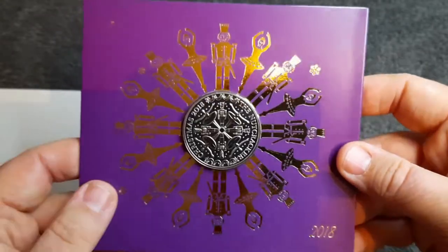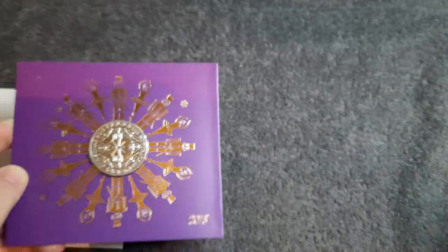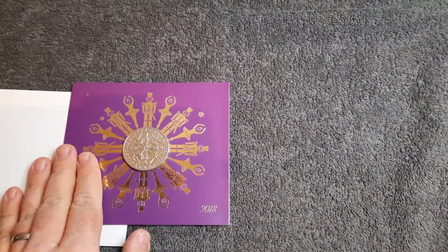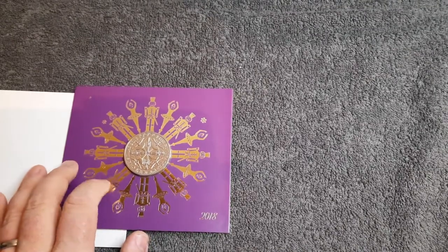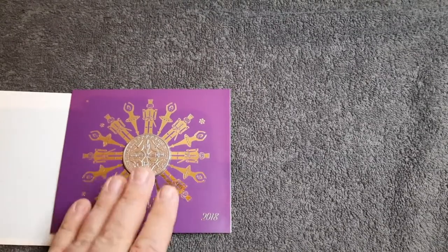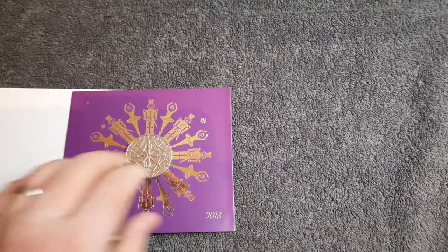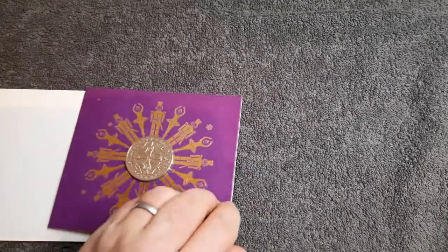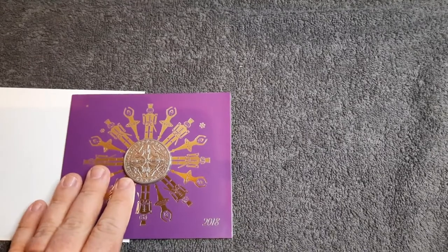So there we have it — it's going to be a short review unfortunately. I really thought this would be a full bunk pack but it's not. I should have known really, because obviously the 50p Snowman issued a couple of weeks ago was in Christmas card form too. So a couple of years down the line and I've done this again with the Nutcracker. It's such a shame — you've not got more coin specifications, but it is a Christmas card, so it is what it is. But I've still got the coin, so I'm not too disappointed.